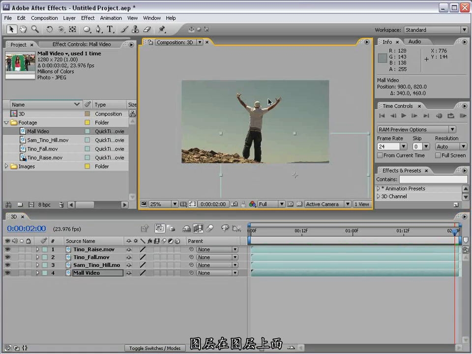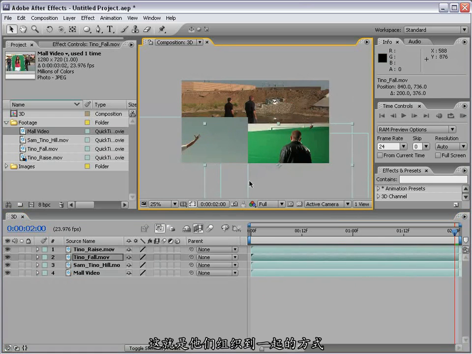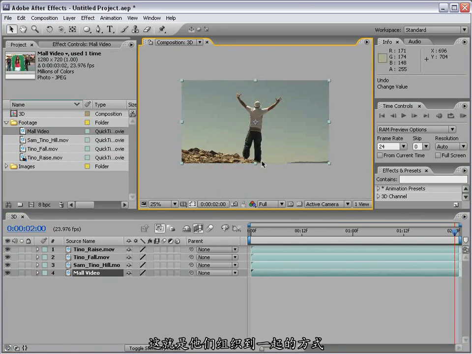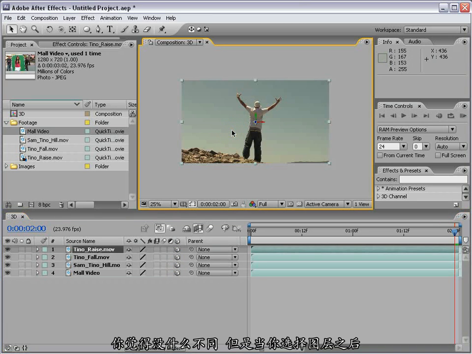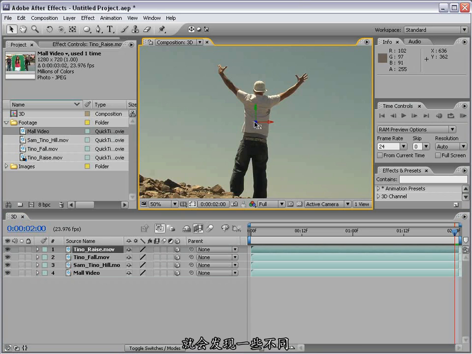Now in After Effects, everything is mostly two-dimensional. So layers are on top of layers, and that's just kind of the way things stack together. But After Effects also has 3D functionality, which means I can turn these layers into 3D. And to do that, we have a 3D layer switch. So we just click it for each layer we want to be 3D, and the layers are now 3D. But you're saying, okay, I don't see anything different, except if you select a layer, you see a little gizmo that allows you to adjust the layers in 3D space.